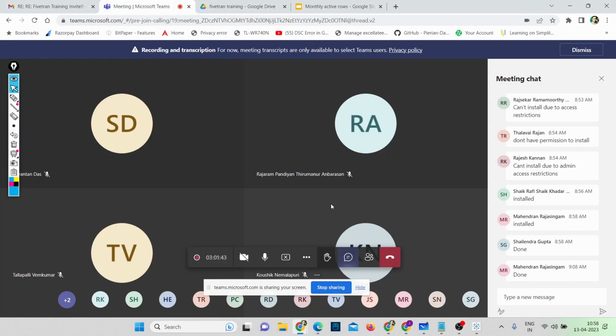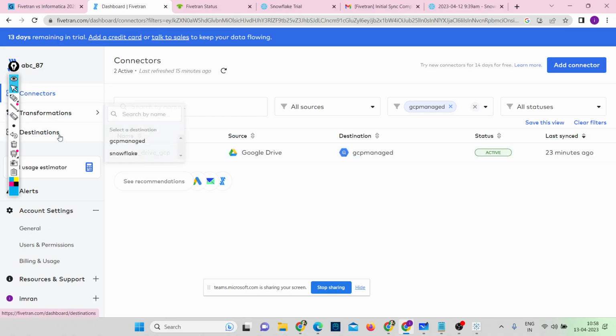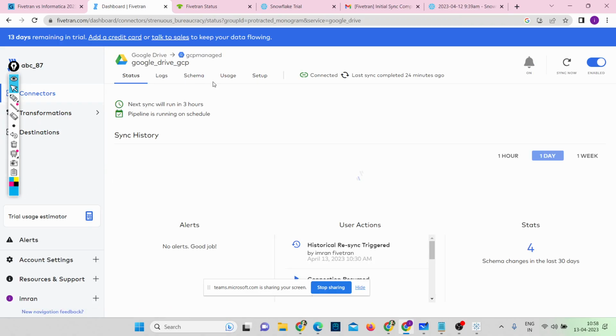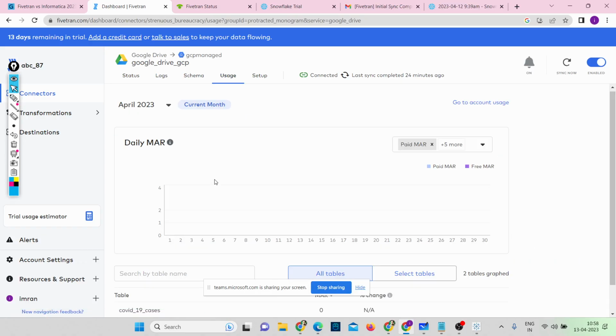If you want to ask anything in the pricing section, MAR is understood, right? It's monthly active rows, and it is charged based on that. Here, if you check the connectors and the usage, right now we are not seeing any MAR because it takes 7 days to update. Whatever connector you're using, usually it takes 7 days. They use some predictive models to predict what the charges could be and how many MARs you may use.